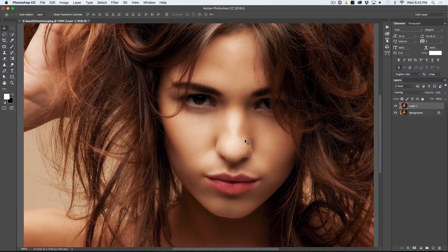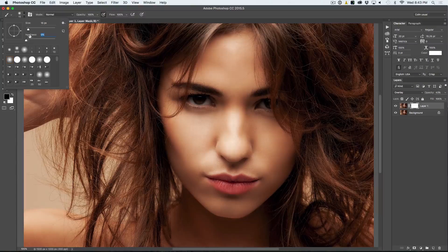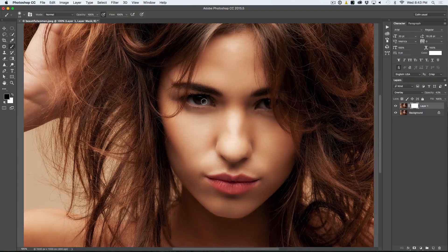We are looking pretty good, but we want to paint back some of the detail in the eyes and the lip line. We are going to create a layer mask and then paint with black. Grab a black brush, make sure black is the foreground color, and make sure the hardness is all the way down for a nice soft brush. We are going to paint over the eyes — use the right bracket key to make the brush a little bigger — and just bring back some of that color and sharpness in the eyes, following those lines into the tear ducts.